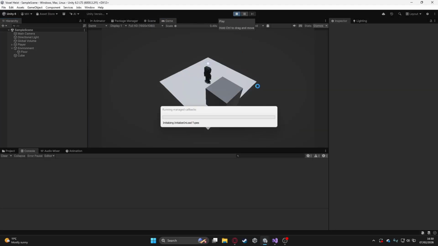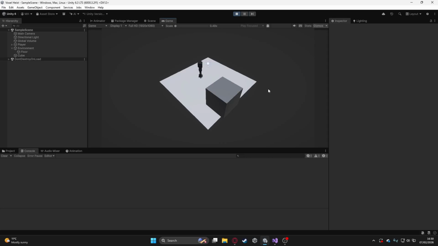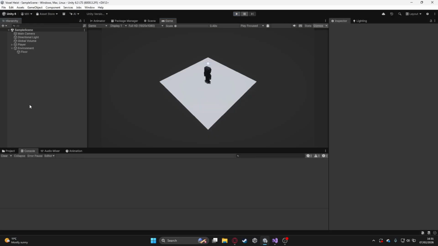if we press play, you should be able to see that if I'm facing away, nothing pops up in the console, but our interaction has hit the cube. You can see how the red line is intersecting with the actual cube, and it is obviously detecting that it's hit it. So as I said, right now we're just logging that it's hitting something. We'll be working on a full interaction system using interfaces later in this series. But for now, we're just validating that the player will be interacting with something.